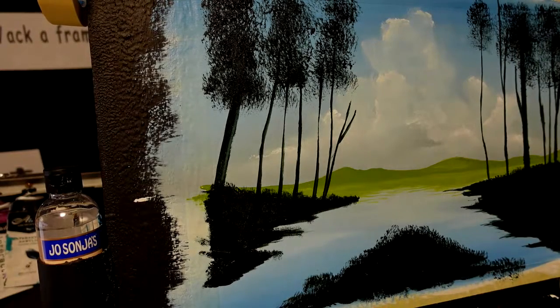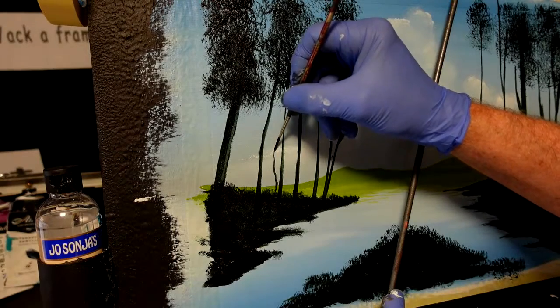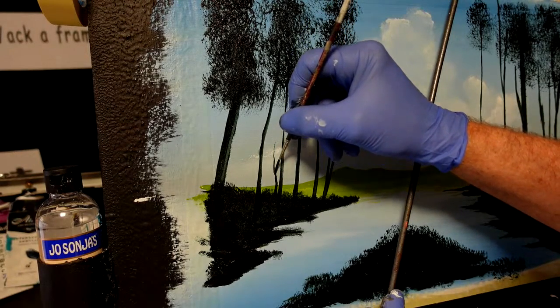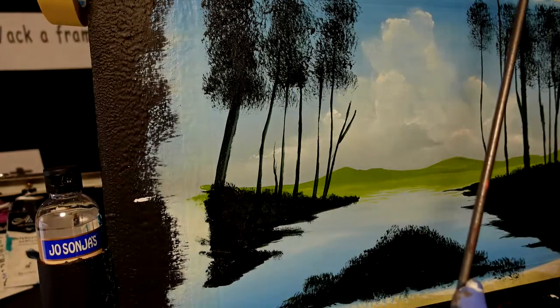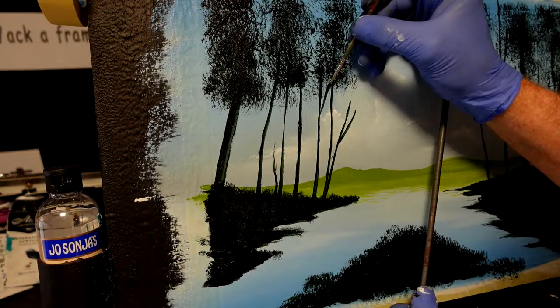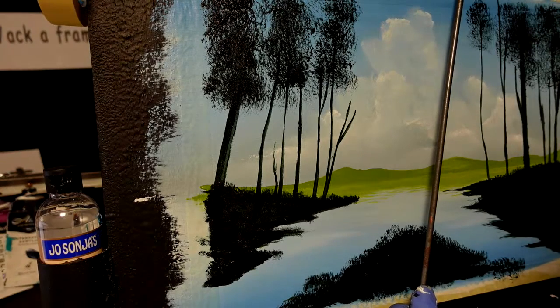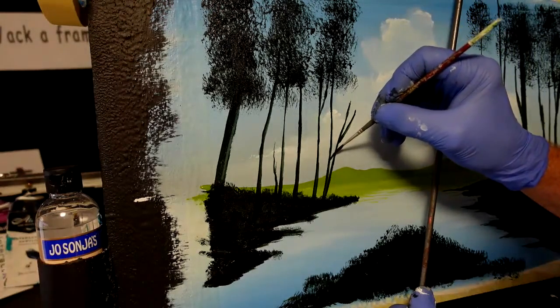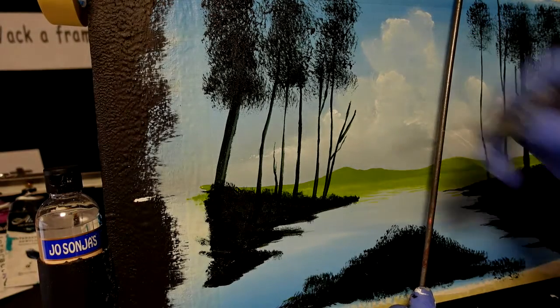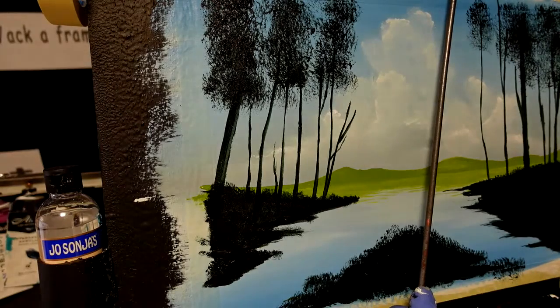I'll leave that brush there. I'm going to grab my script liner. I want to wet the script liner, jiggle it in some of that paint, because what else I'm going to do, which there'll be a lot of, ones like this that just didn't make it, get it fat at the bottom. Let's fix this bit here up. Coming all the way up. Boom. I'll fix this up. Twisting it as you go, that way it gets most of the paint off as possible.